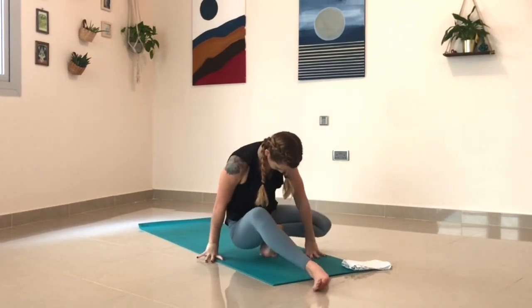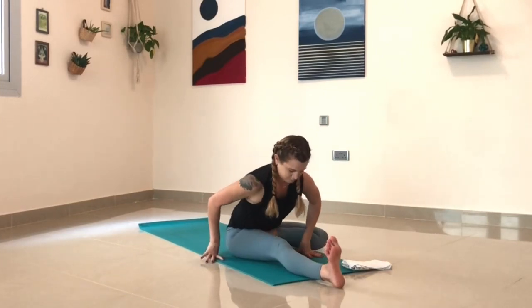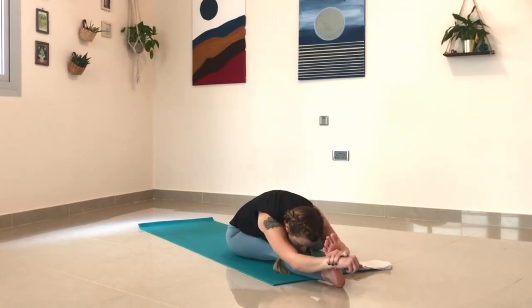Bring your hips forward as much as you can. Don't force the knee down. The knee will come down with time. Once you have the position, you can try to reach for your foot or your wrist and fold forward.